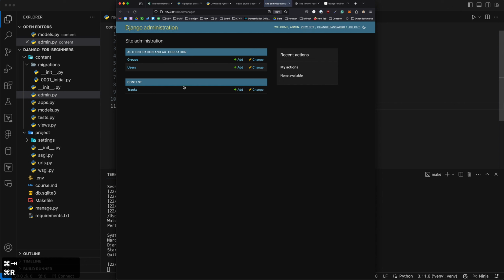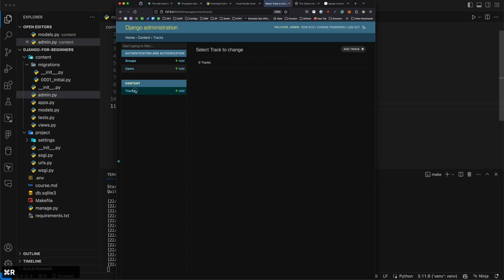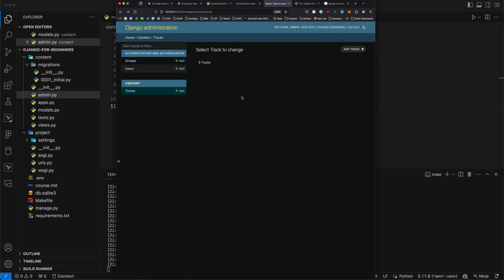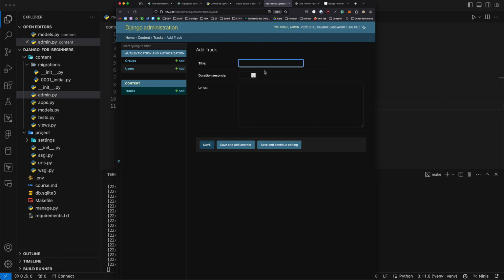So we'll go here and we'll see in content, we have Tracks now, and we have the ability to add a track. And you might be wondering, where's that track that we made? I was just wondering that too, didn't we make one? But we did that whole migration squash. We squashed the migrations, which obviously also removes the data, which is why I was saying don't do that in production, because we reran all the stuff. So we don't actually have that track, but we can go in here and add it.